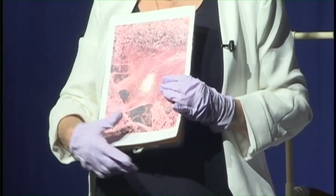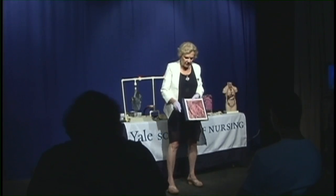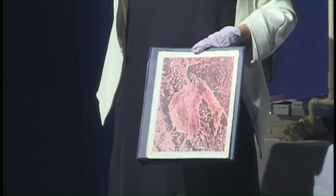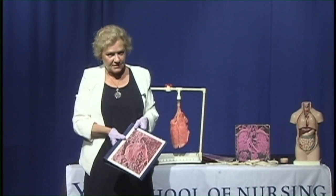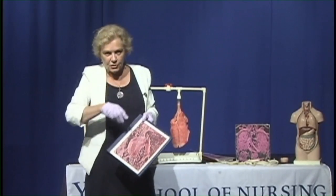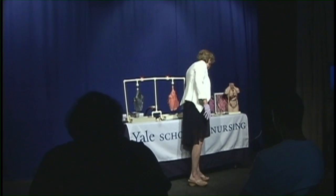The dirt would catch on this, and then you can actually see the cough coming up in this picture. Can you see that the person is coughing? The airway opens, and up the dirt comes, and now you are coughing, and your cough is coming out at about 60 miles an hour. Yeah, 60 miles an hour. Sneeze about 110. That's why it's really important during flu season that if you're going to cough or sneeze, do it into your shirt to protect the people around you.